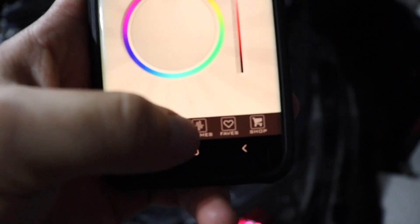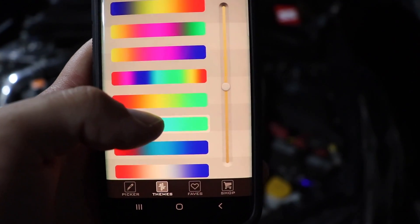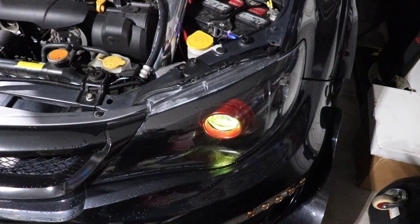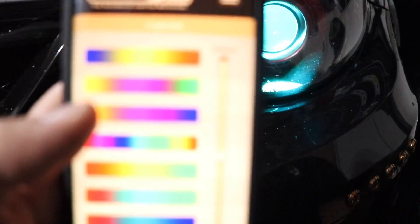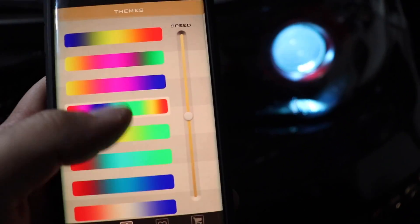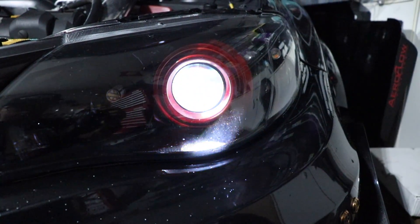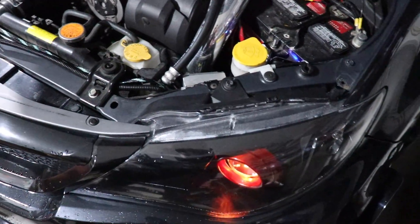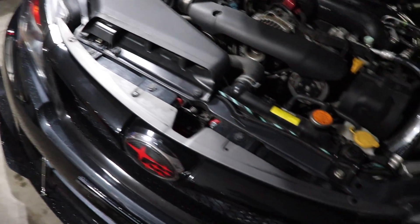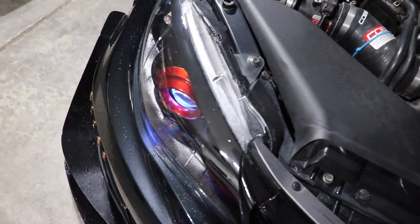That's the picker guys. Just to show you themes — there's a whole different hue of colors that you could do. I usually like to choose this one for whatever reason, but it'll just go through a hue of colors, pretty much just go through the rainbow. All of these are pretty much the same but just different variants and hues of color, and it comes at a certain speed you can also change. It's pretty cool. I really like this feature guys. I really think if you're into car shows or trying to make your car a show build, this is really something you could invest in, and it's really actually not that expensive from Morimoto themselves. That's pretty much how it works guys.